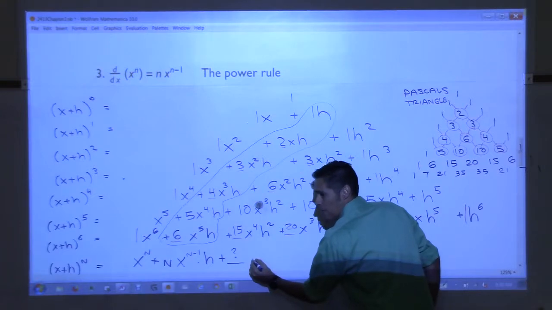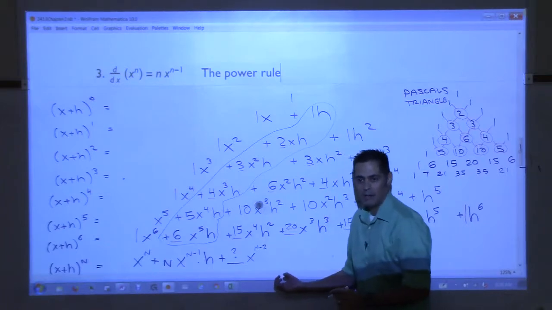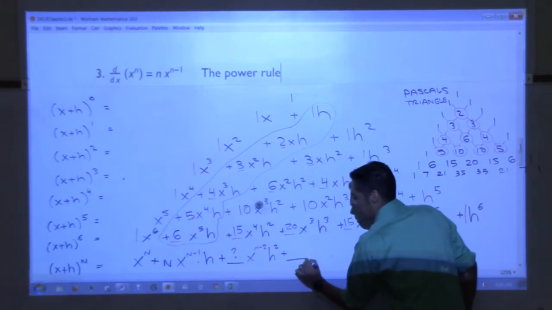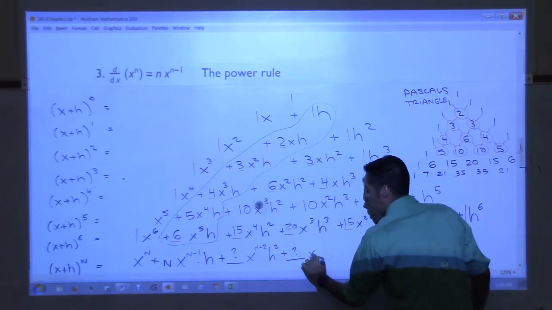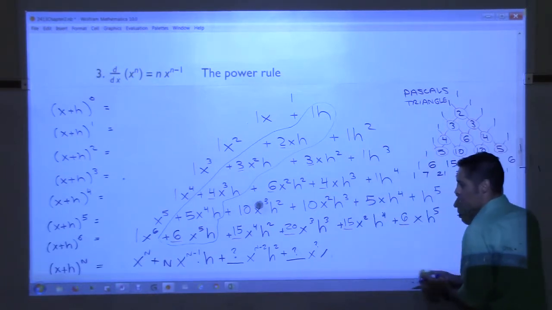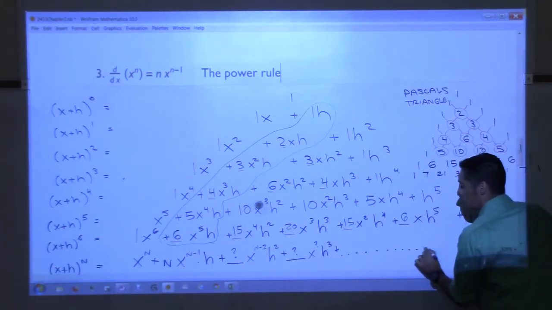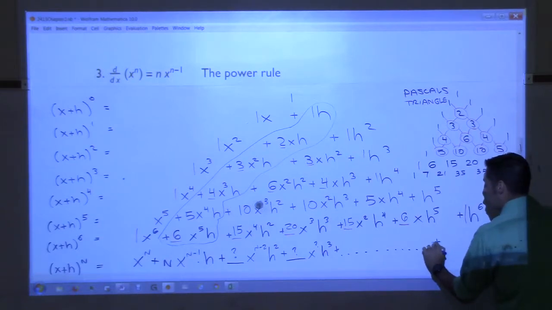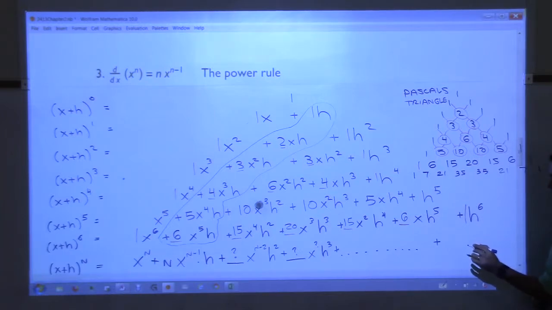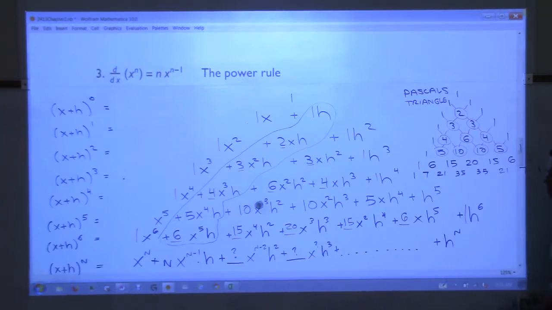I am going to have x to a power here, right? So I'm going to actually have x to the n minus 2 because the power is going to come down again. But now I'm going to have h squared. And then, again, I'm going to not care about the coefficient. I'm going to have x to a power. Actually, I don't care about that power either. And this is going to be h to the 3rd, right? And then I'm just going to have a bunch of crap in here, right? And then it's going to stop eventually where? X to the 0. X is going to be gone. Coefficient's going to be 1. And I'm going to have h to the what? N power. Okay, do y'all agree with that? Yes.